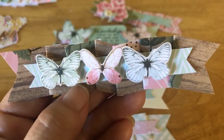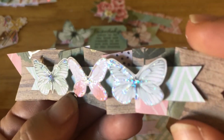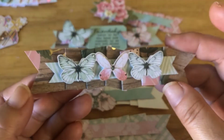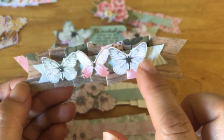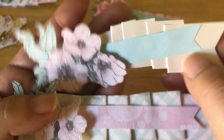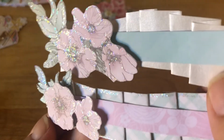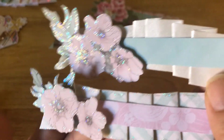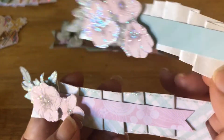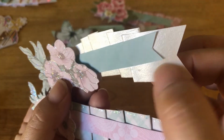So this one, I also glittered just the butterflies. I didn't do all around the whole thing. But this was a one piece, and so I just popped it up using foam tape. And then these two look the same. So this is just that same flower, but I glittered it because it wasn't glittered. So I used my, I think it's the Stardust. That's my favorite Stickles. So this is also that vellum.